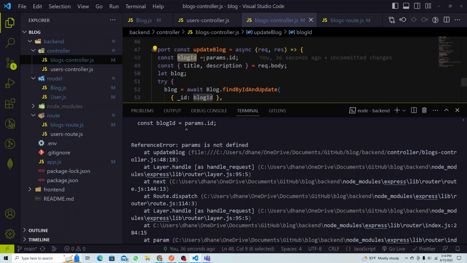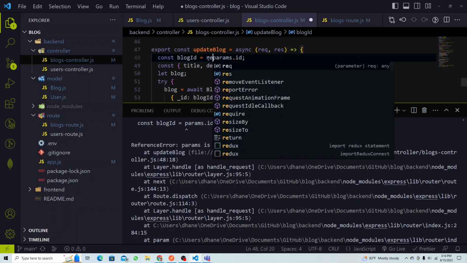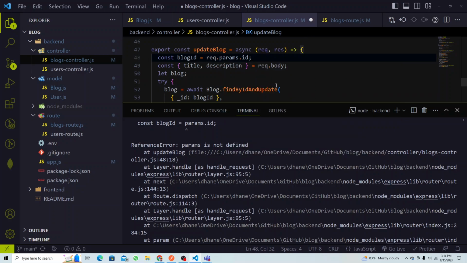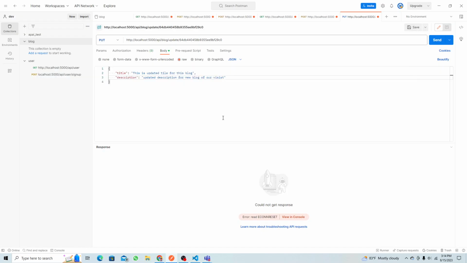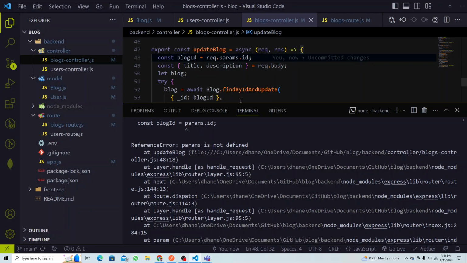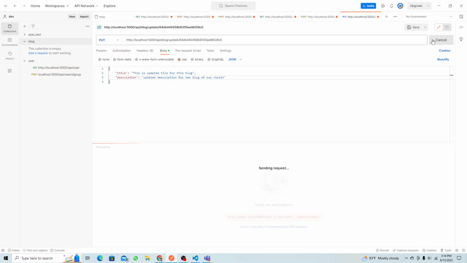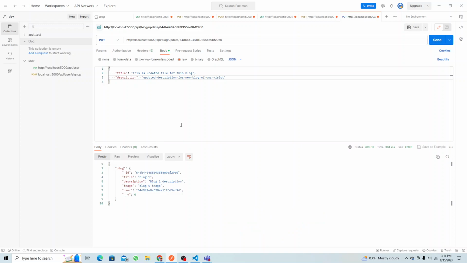Now request.params.id, request.params.id. Now try. It still did not work. So what is the error now? Send request. Okay, finally work, right?